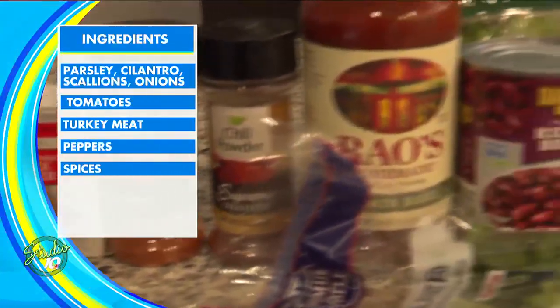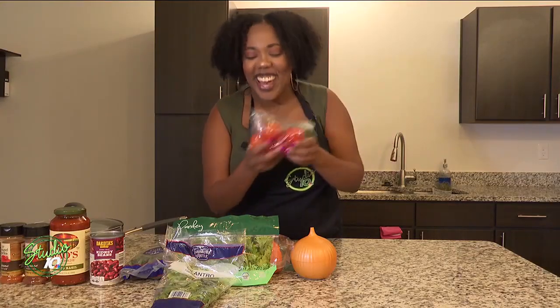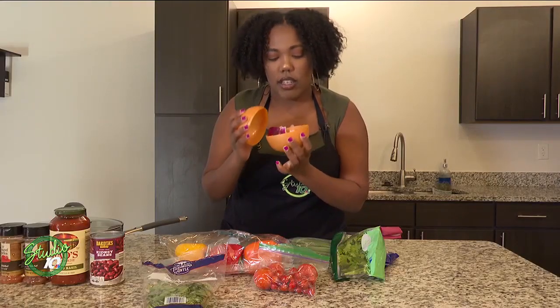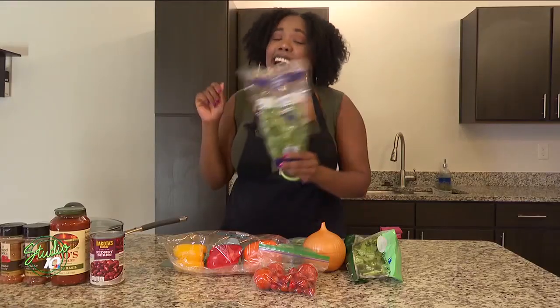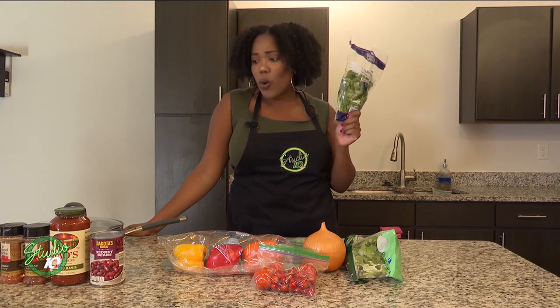Right here you'll see all the ingredients that I have. Fun fact — these tomatoes right here, I have to give a big thank you to Andy Provenzano, he actually gave them to me and we're gonna use that in the recipe today. Now some of the big herbs that I really like are scallions, parsley, onions — I have one that I used a couple of days ago, she's kind of ripped up but it's still good — and cilantro. Let me tell you, I put this on everything. And if you are one of those people who have the gene where cilantro tastes like soap, I am so sorry for you. I love this thing. So why don't we get to chopping?